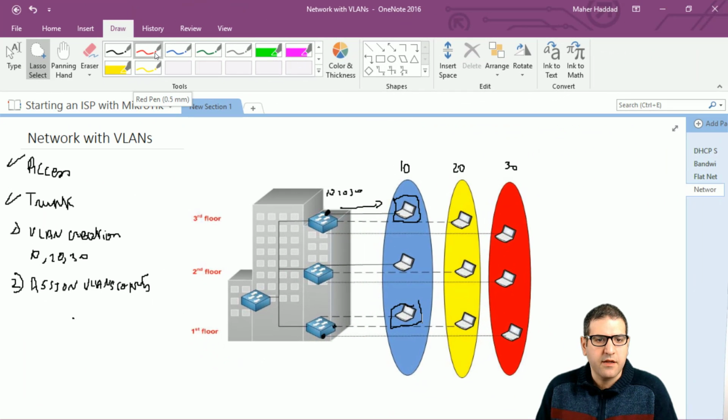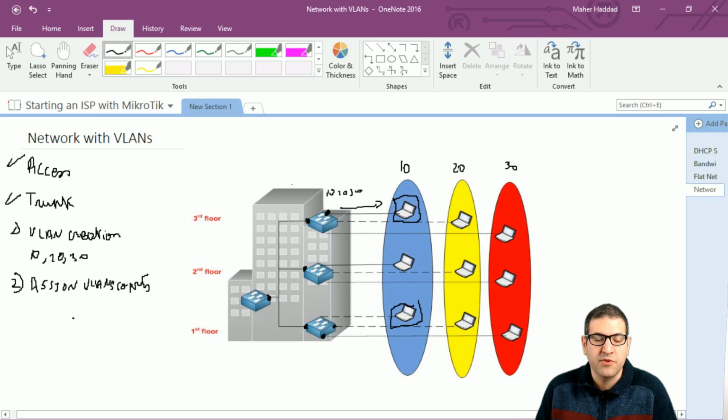So when you make trunk, for example, in my case, I will say, okay, this port, because it's connected to switches, is going to be a trunk. This port is going to be trunk. This port is going to be trunk. And of course, this port is going to be a trunk. Okay, so when we say trunk, then what happens is that inside the trunk link that I'm using between the switch, the packets of each of the VLANs will pass.